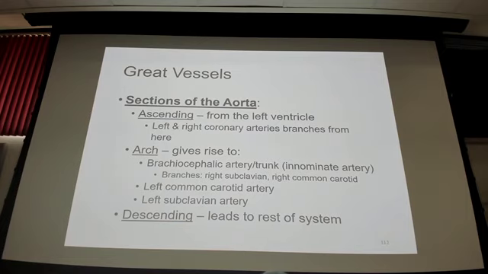Just a point of interest, the diaphragm has several hiatuses that go through it. A hiatus is basically just a passageway through. So the descending aorta passes through the aortic hiatus. Anybody ever heard of a hiatal hernia? That's where part of your stomach comes up through the esophageal hiatus. And we'll talk about that in the GI section. But anyway, in case anybody was wondering how it gets through the diaphragm, that's how, through an anatomic hiatus.